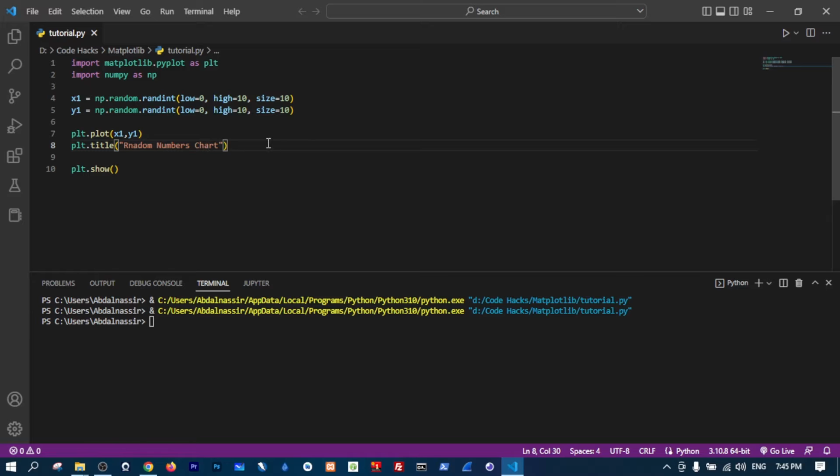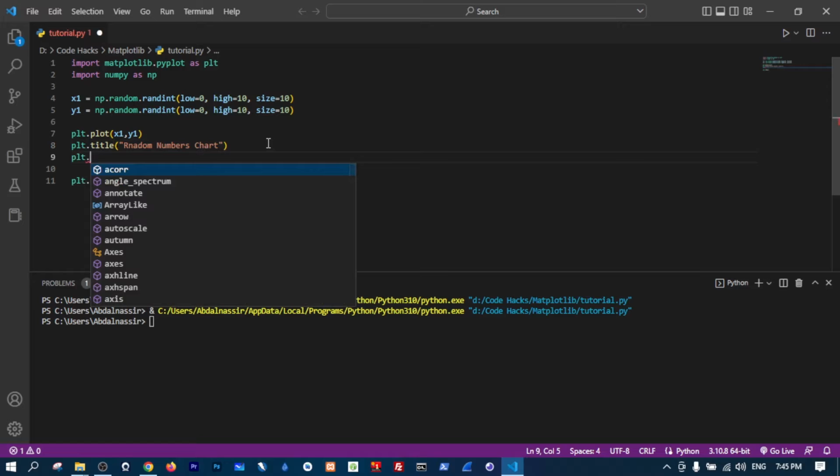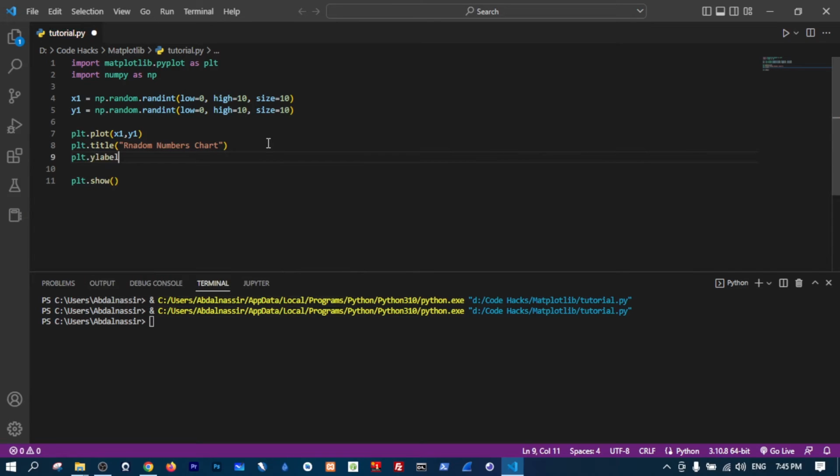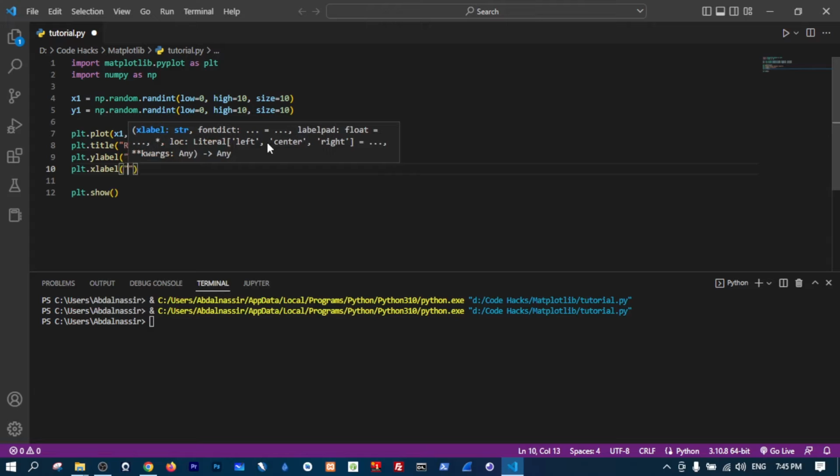And how can we change the labels? Well, it's very easy. We can say plt.ylabel, so this is for the Y axis, and we can name this Y values, and the same for the X axis, so we say plt.xlabel, and this will be X values.